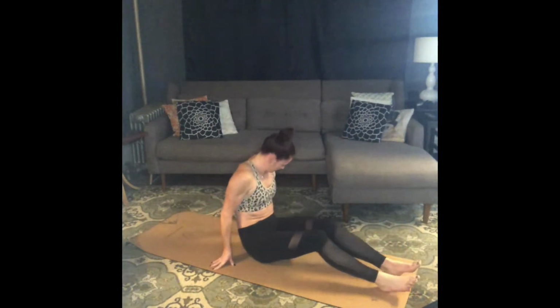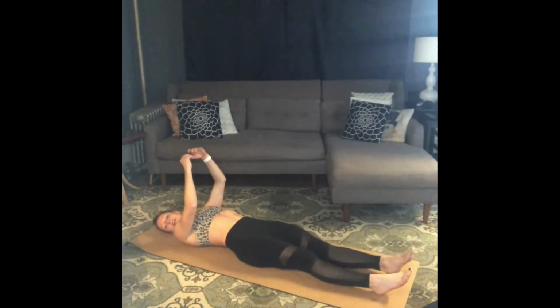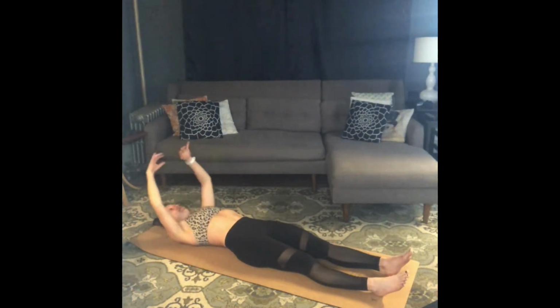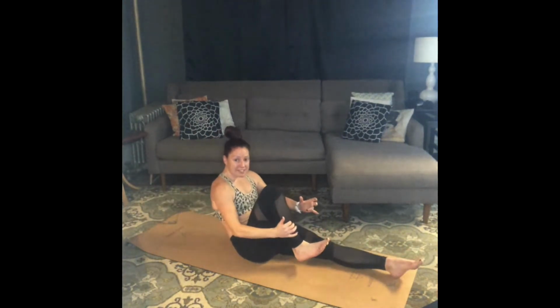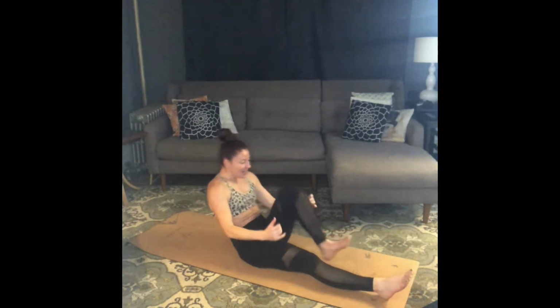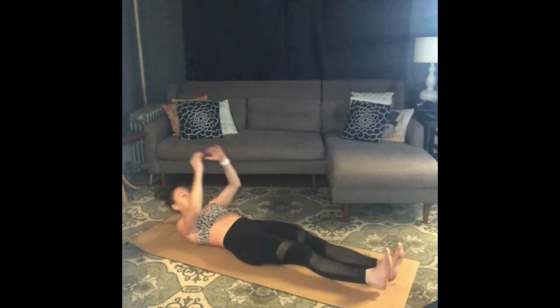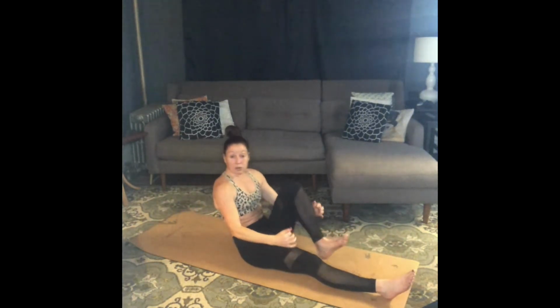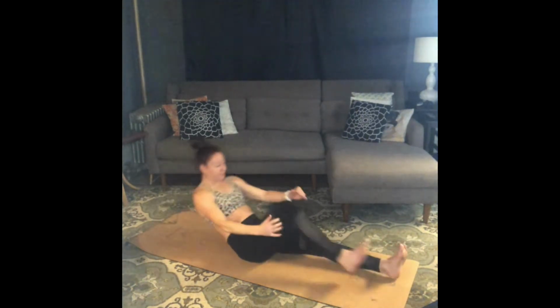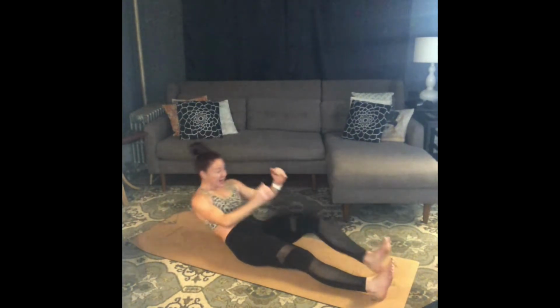Legs are long. Bring your arms out in front of you. No twist on this. We're just gonna come straight up. Sprinter knee drives. Think thigh to chest and then lower down the other side. Thigh to chest and then lower down. Here we go. Exhale up and down. Exhale, really use that breath. Up and down.